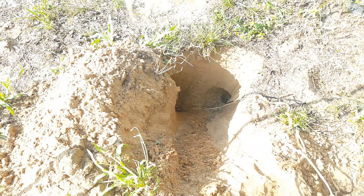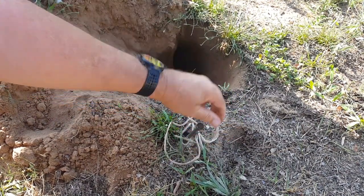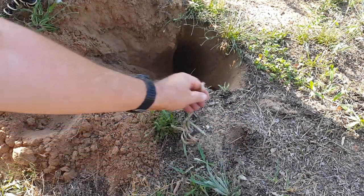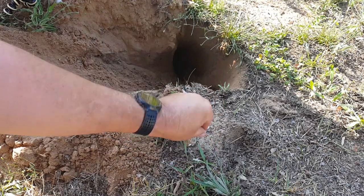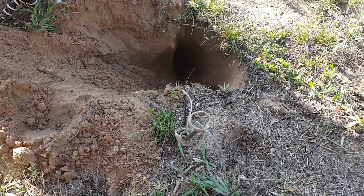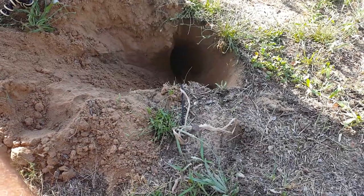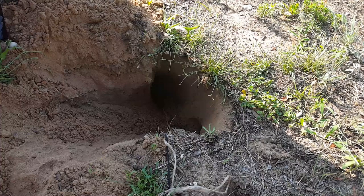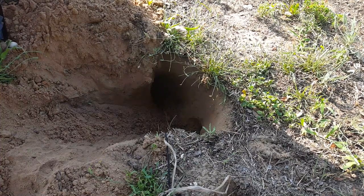Okay, the last thing is to set your little stake here so nothing runs off with your traps, and then you just wait a little bit. I'm going to try leaving them open this time like I did in the original video. I just got this shaded here so that there's some airflow and some stuff, so we'll see if that works a little bit better. They haven't been getting trapped lately because I don't know if it's the cover or what this time, but we're going to try something different.